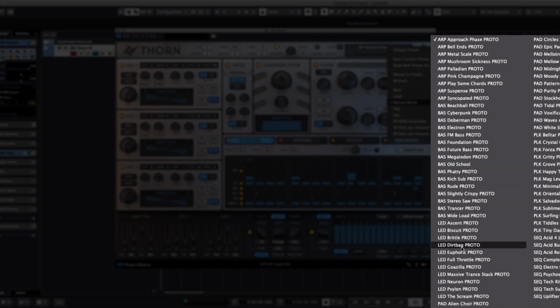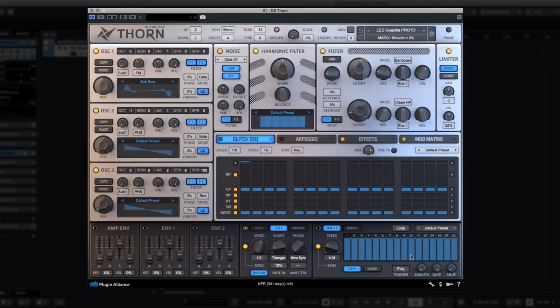We'll take a look at a few different ones. Let's take this for example. That one just using the sub saw, pretty simple patch.